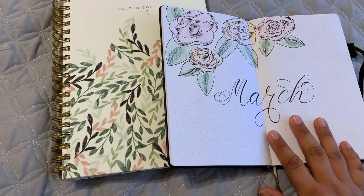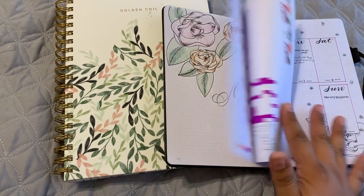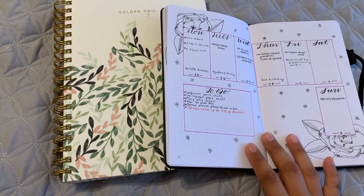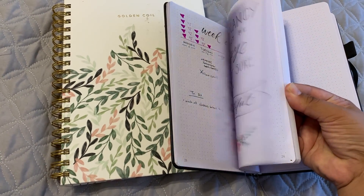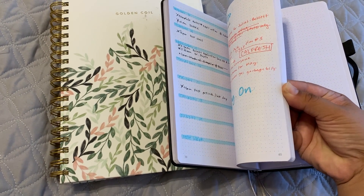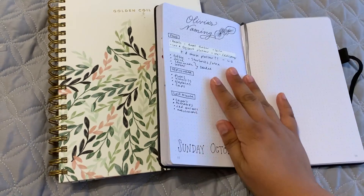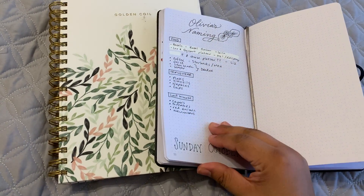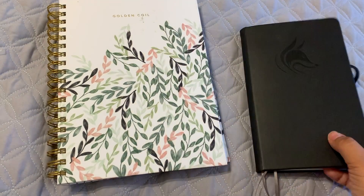When it comes to monthly spreads, I'm able to add things like habit trackers and mood trackers, and then make something really beautiful and keep it going. I also really use the bullet journal for brainstorming. For instance, I had an event for my daughter and I could just dump all the information I needed into it, which was really helpful — and that's why I use this system so often.